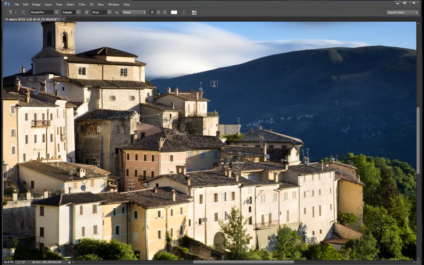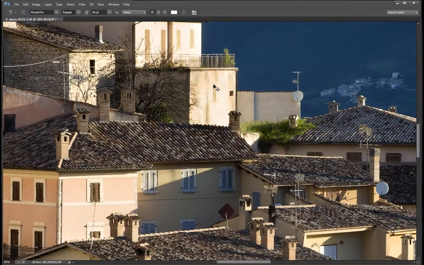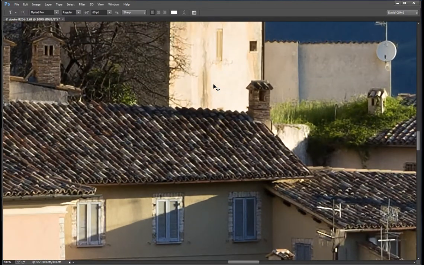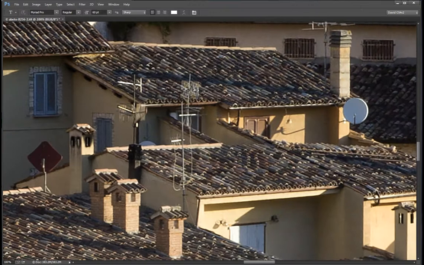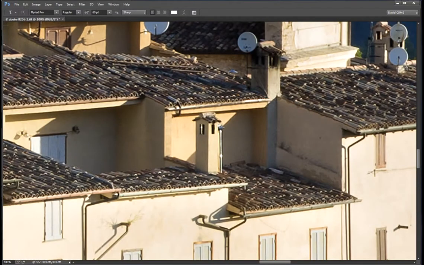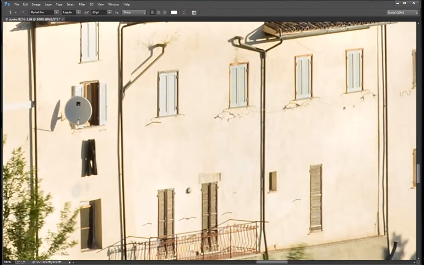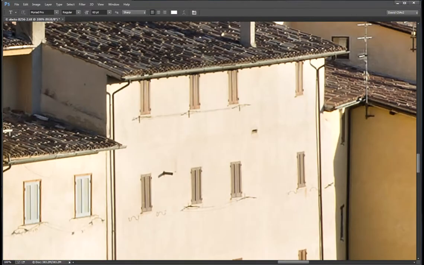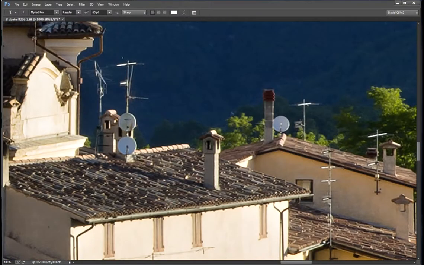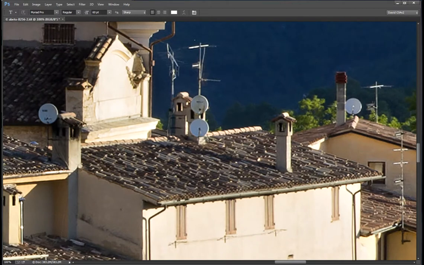But there you go, that's for you to decide. Now I'm going to go up to 100% here, and at 100% you can see that, viewed at this magnification, you can start to see just a little bit of softness creeping in, but really it's pretty amazing. And I think if you saw this in the context of a giant print, you would be amazed.